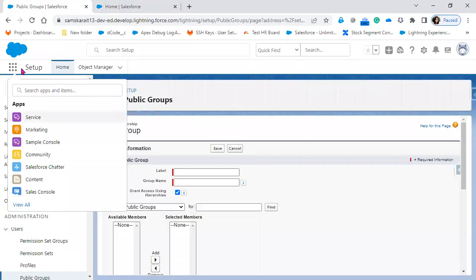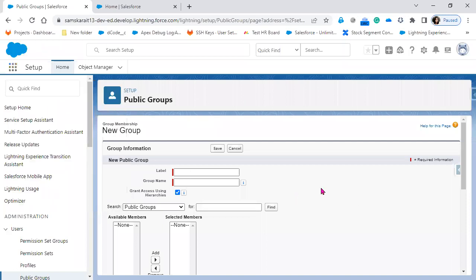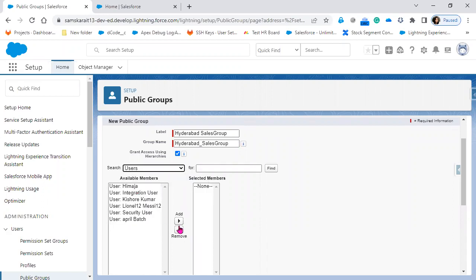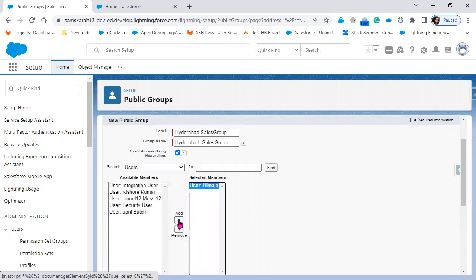Now here, I'm creating the Hyderabad sales group. Now I'm selecting users, one user and then a second user.